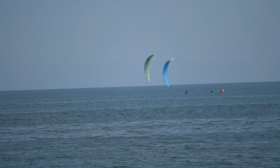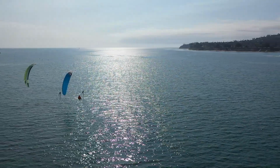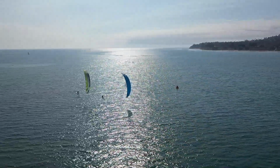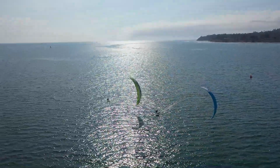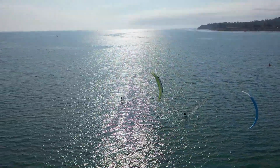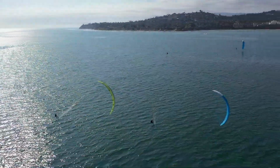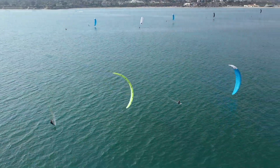But this is definitely a close 1-2, and looks like Will Sear. Yeah, Will did make that ley line, which is another good call from him. But having that tight ley line, he maybe didn't have quite as much apparent wind as Evan, because you could see Evan really slingshotted around that top mark and went right into that low mode and seems to be immediately directly downwind of Will. So big gain there around that rounding by Evan.